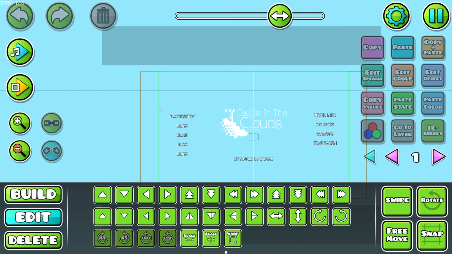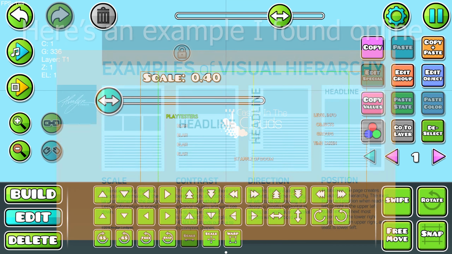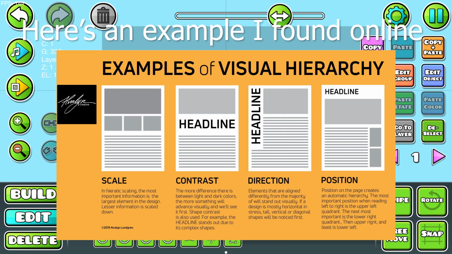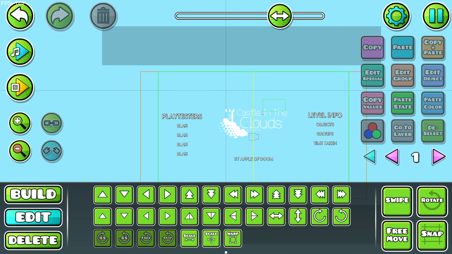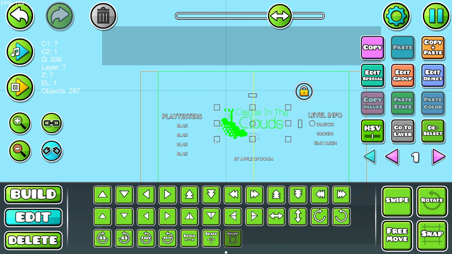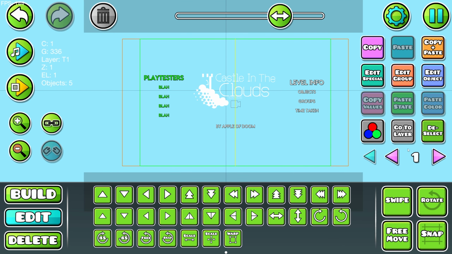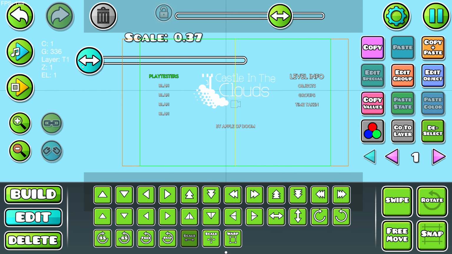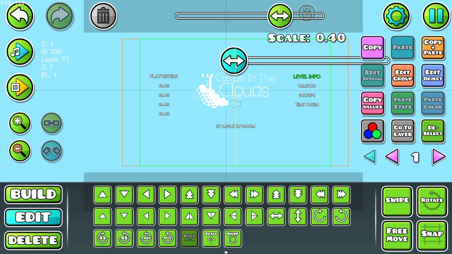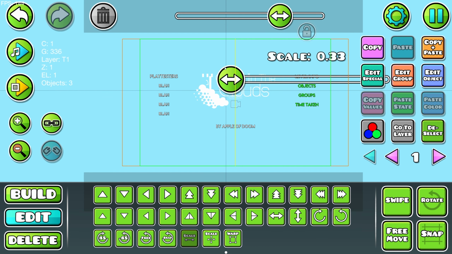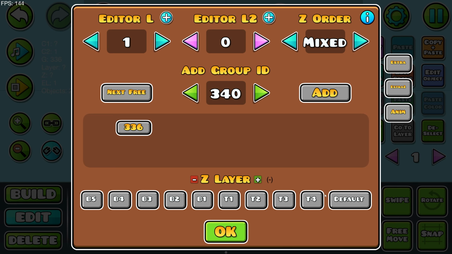So I don't know if any of you guys have done graphic design, but there's a core principle called hierarchy where you want your titles and things to be larger and your other info to be smaller. So I'm going to bring those up. I'm going to bring the logo up, and I'm going to bring these up maybe there. I think that's how I want to do it. Although I think I'm gonna shrink these down and just shrink down this text a little bit more. Yes. And I want these all to be on T4 100.